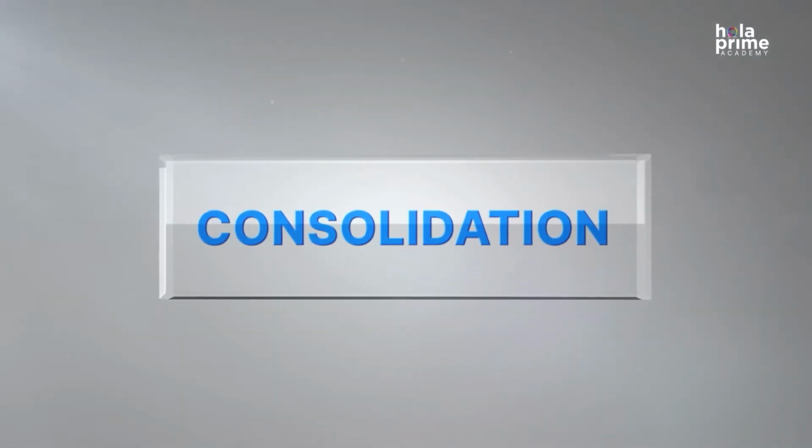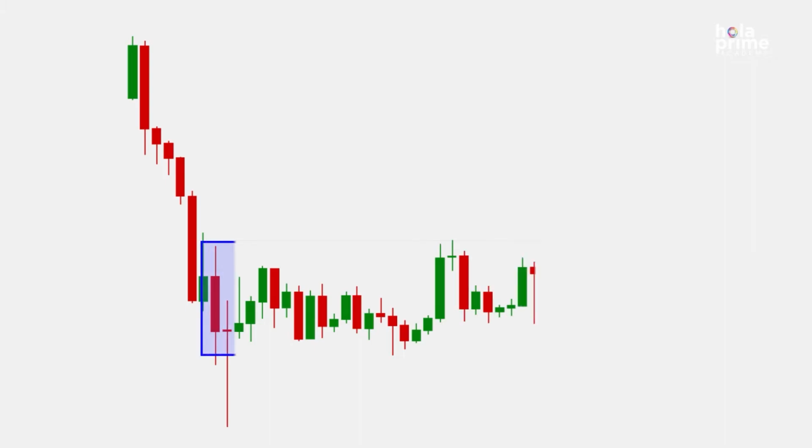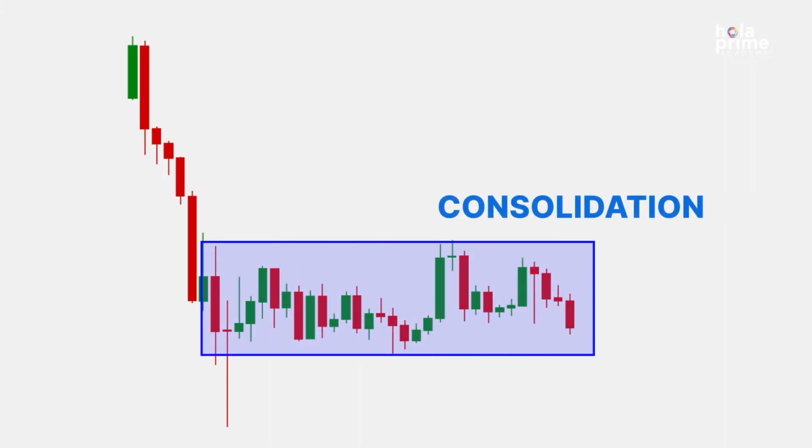I'm your instructor, Christopher Lewis, and in my 15 years of trading experience, there's one thing that continually shows up on the charts. That's consolidation. Consolidation is just simply when a market goes from one level to another and repeats multiple times. This is true on multiple time frames. It really doesn't matter the time frame. You will see consolidation because, quite frankly, a market cannot go in one direction forever.